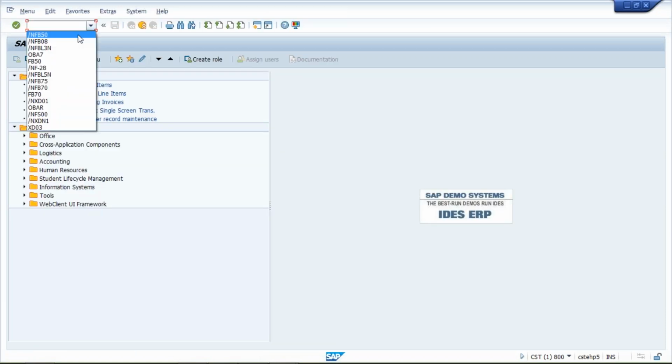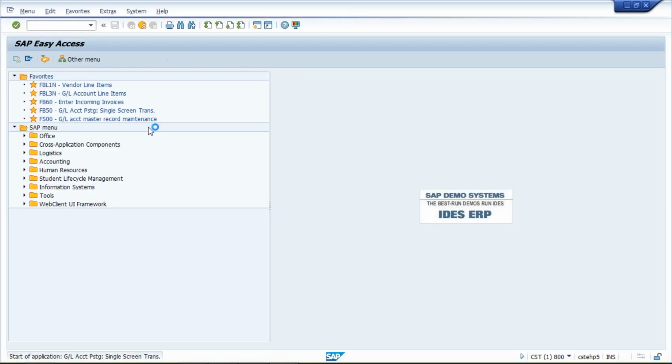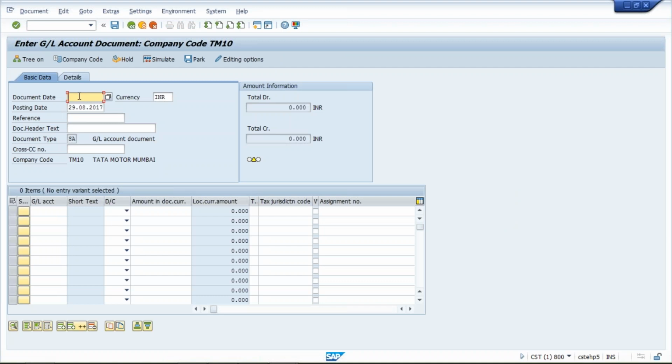So once again I am going to use FB50. Let's suppose rent, and bank will be debited, bank will be credited. And this amount I have given.